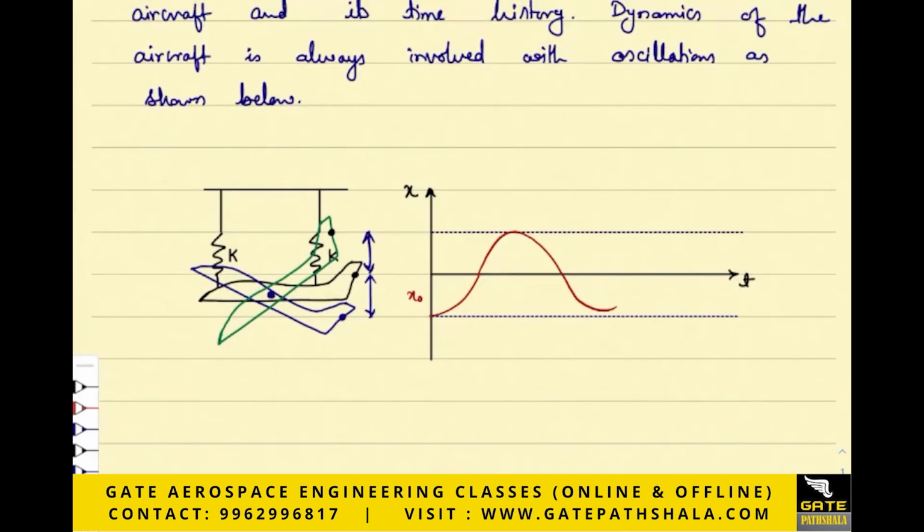After a while, what you will see: the amplitude will get reduced, then further reduced, then further reduced, and it will come to the equilibrium. After a long time, when you come back after an hour or so, you'll see that the oscillations have died out and the airplane is again in equilibrium and stationary. Why do you see that?